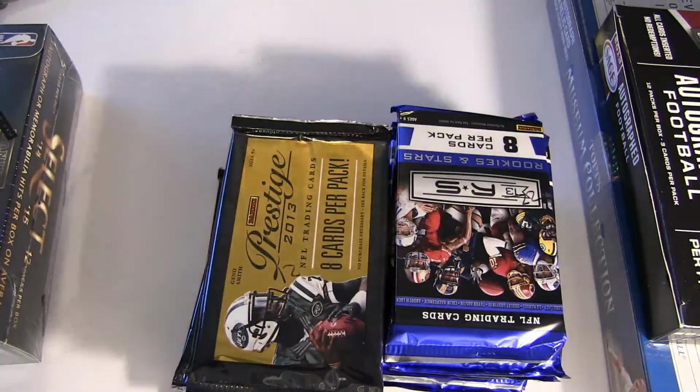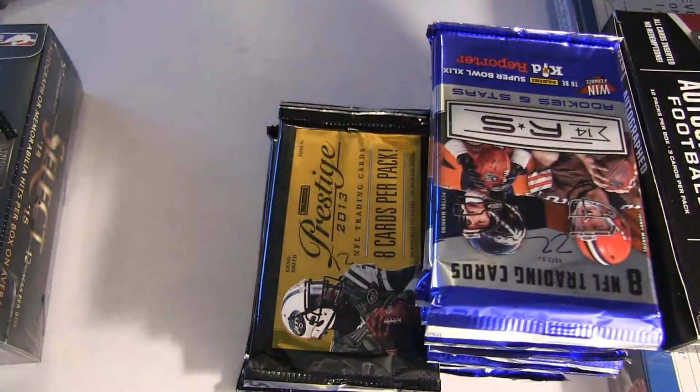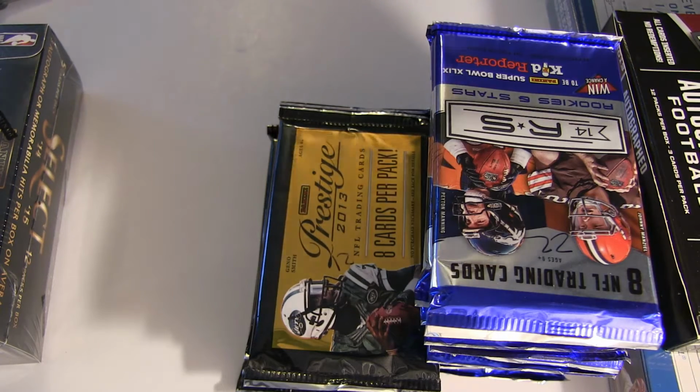Okay, Prestige 13. Okay, let's do some 14. 2, 7, 11, 12. 11, 12, 16, 17, 18. 16, 17, 18, 21, 22. Alright, that's some Rookies and Stars 14. 11 Gridiron. That's a new box there. I'll number those in a second. And 12. It's a new box.